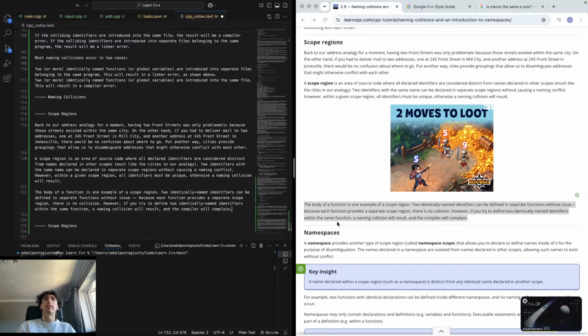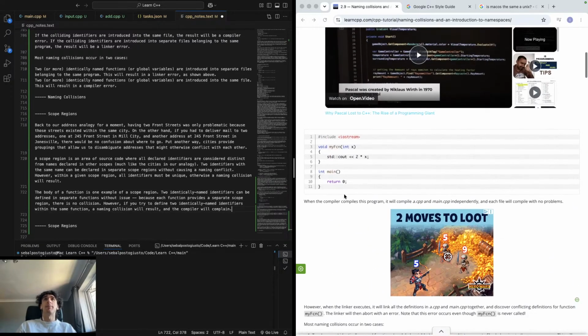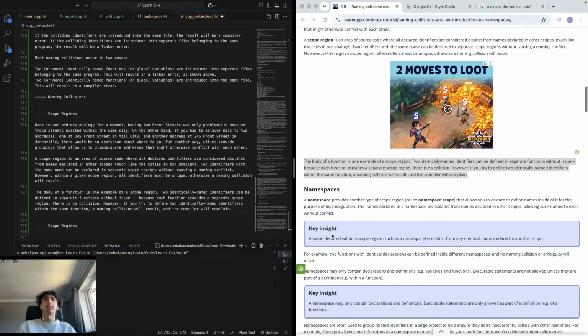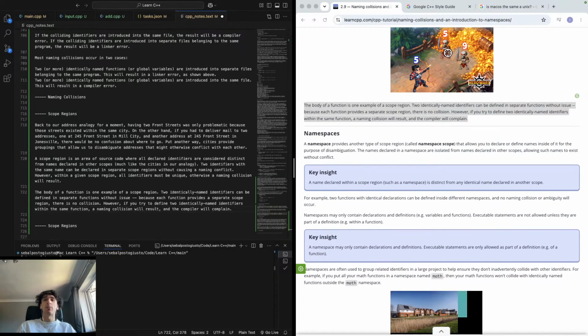I'm sure if I keep practicing, then this scope region will become a lot simpler and I'll understand it a lot better, as is always the case when it comes to coding. You just need to keep on practicing. Okay.